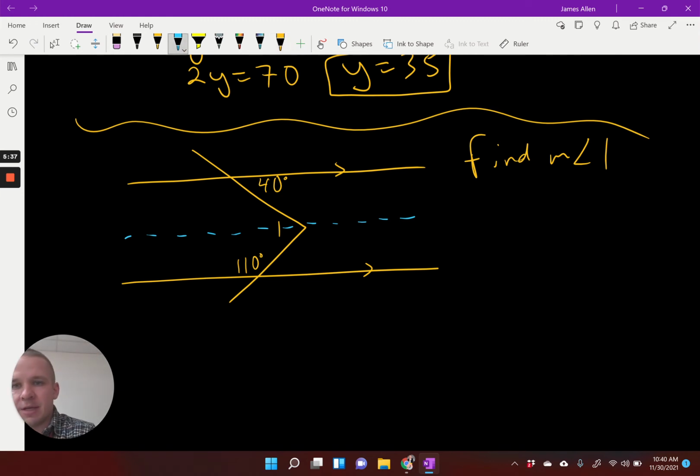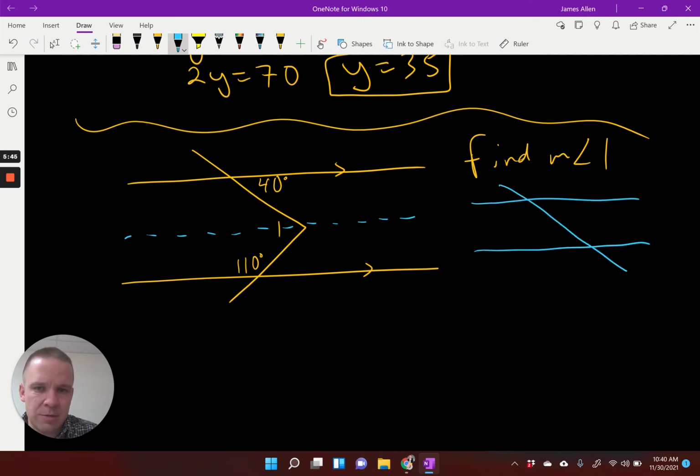Well, let's see here. The measure of 40, that's 40 there. So what if I do this? What if I draw half and half? So this right here, that's my 40 over on that diagram, which would correspond to this spot right here. Those are alternate interior angles. This is 40, which makes this guy 40 right there too.